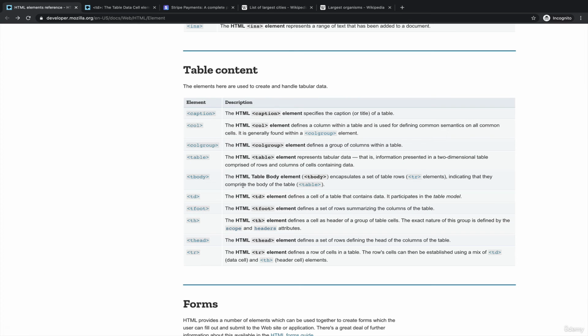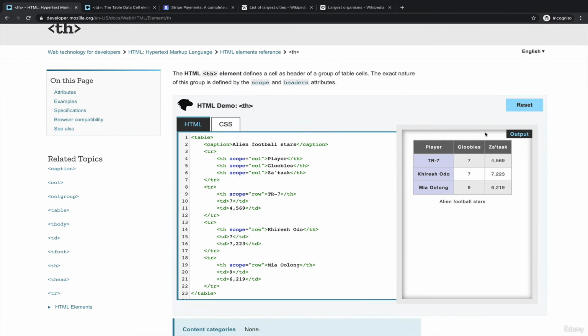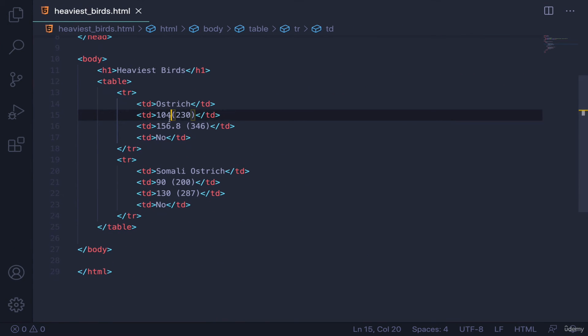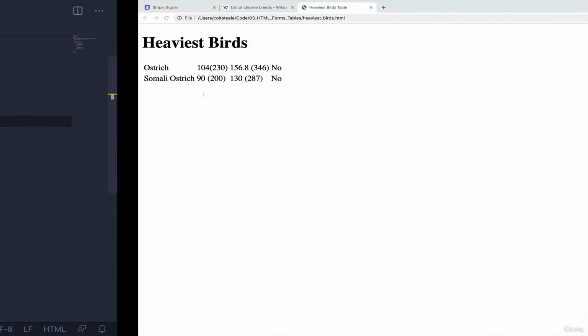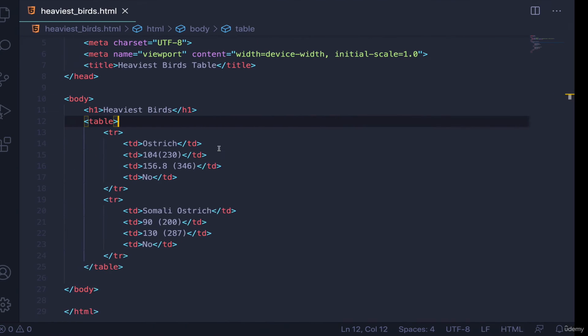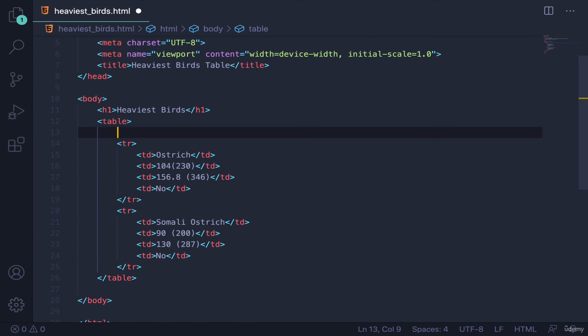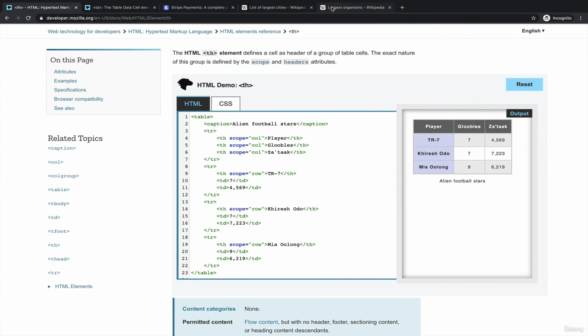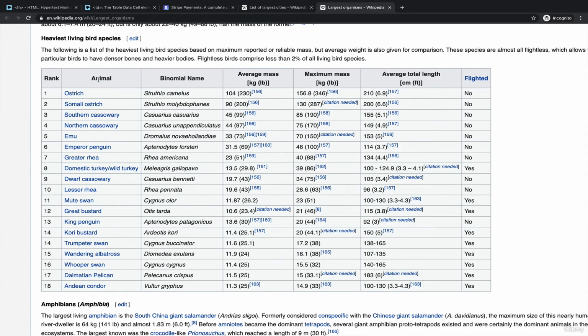And that is where our next element comes in, the TH. So the TH element defines a header, and that's all we need to know for now. We do put our headers inside of a row still. We still need to say, all right, here are 3 headers if we're going to have 3 columns. So for our example, we have 1, 2, 3, 4 different cells across each row, and then we're going to want 4 THs. So we're going to do this right here, TR, because we want a row, and then our first header will just be, is it name? Yeah, we're going to ignore rank, so just animal.